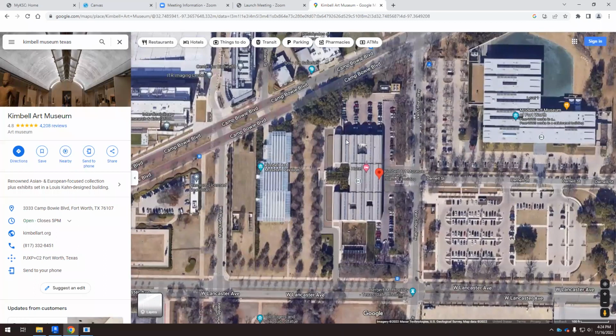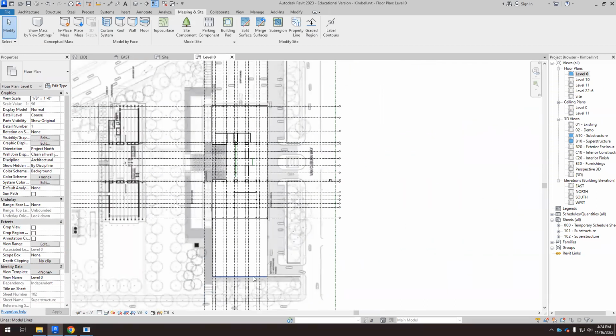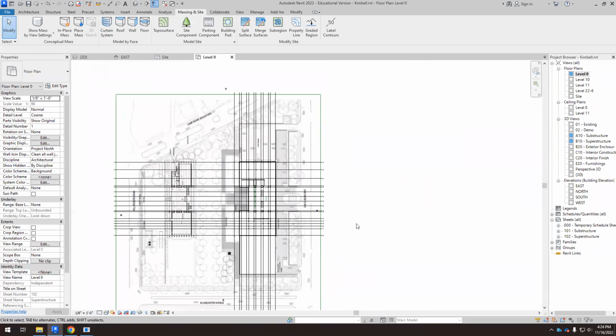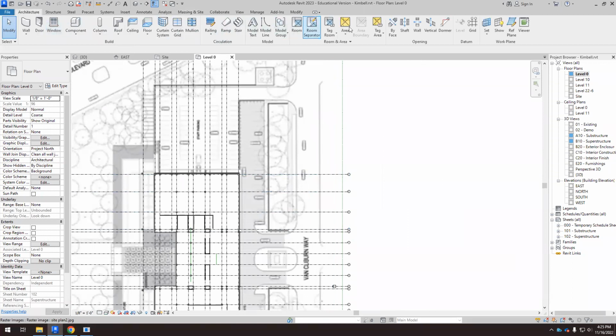Okay, so I'm going to keep carving all this part up to this parking lot. I have carved this rectangle here, and now I'm going to keep carving all this. So let's do it on level 0. On level 0, I want to keep that rectangle. Okay, so let's do this. I'm going to go to architecture.